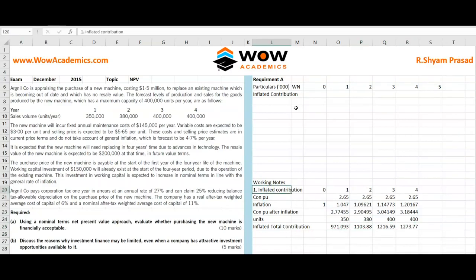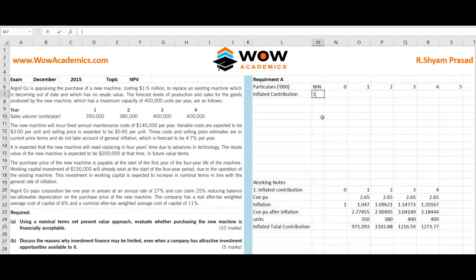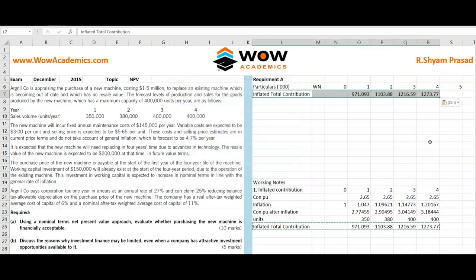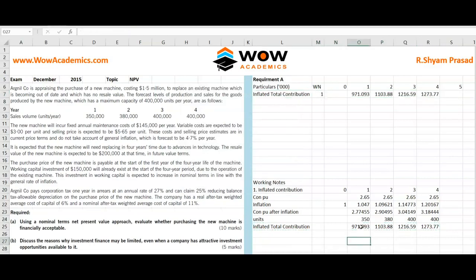So we have done our first working note. So we'll leave some space, and this is our first working note. And for first working note, we'll just copy it and we'll paste it in our exam. If you don't have this function, you have to copy each number, or better, you have to type each number, because if you copy, you will copy the formula also.